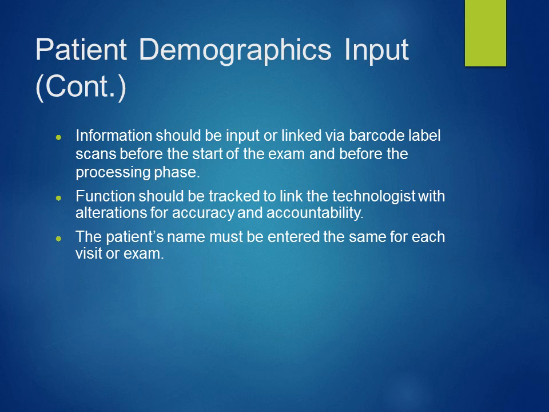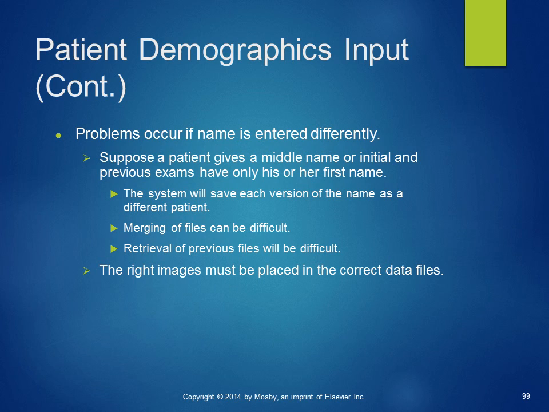The patient's name must be entered the same for each visit or exam. Problems occur if the name is entered differently. Suppose the patient gives a middle name or initial, and previous exams have only his or her first name. The system will save each version of the name as a different patient. Merging of files can be very difficult, and retrieval of previous files will be difficult as well. The right images must be placed in the correct data files.